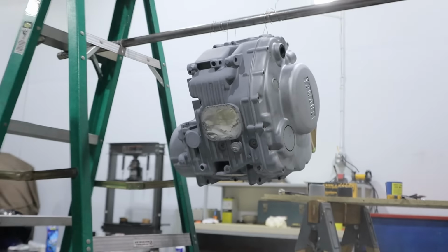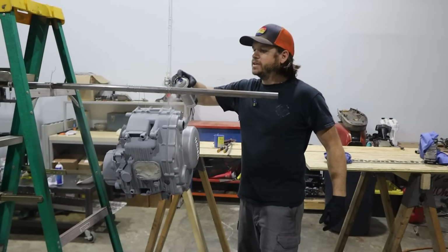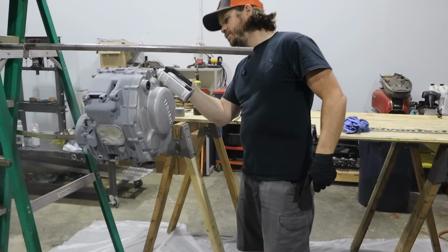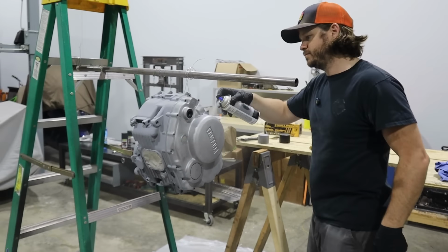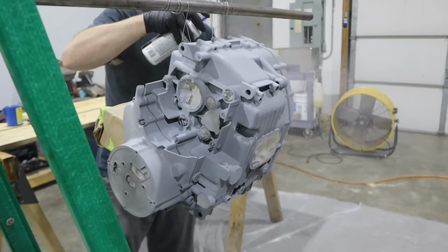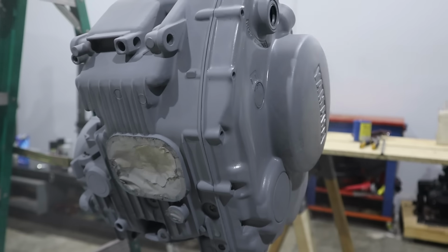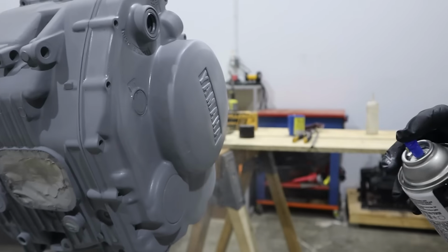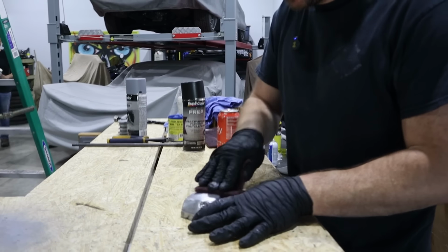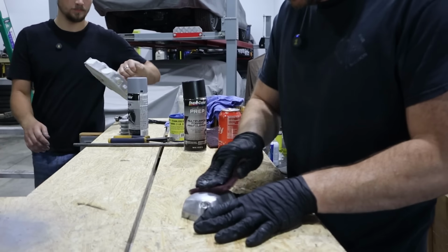I'm not trying to get a heavy coat on this. I'm just trying to get it covered. The focus is on paint adhesion after this. It's like we're going from its original color down to bare aluminum, and then we're gonna paint it back to its original color. This thing's actually pretty well scuffed already.